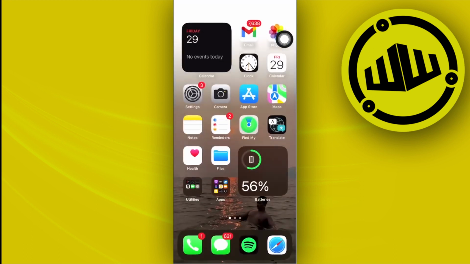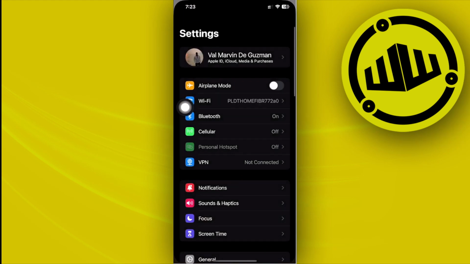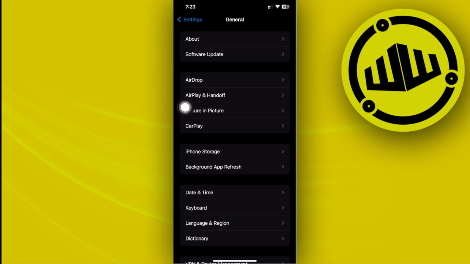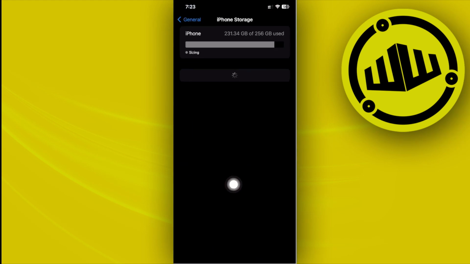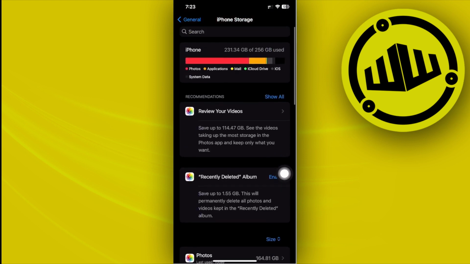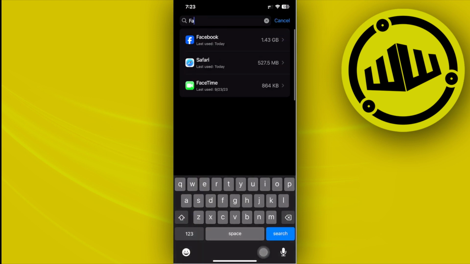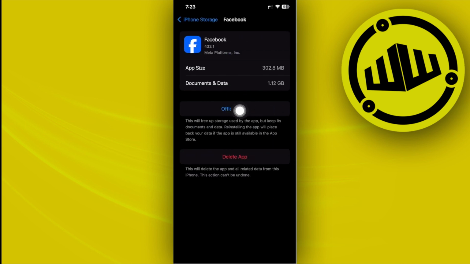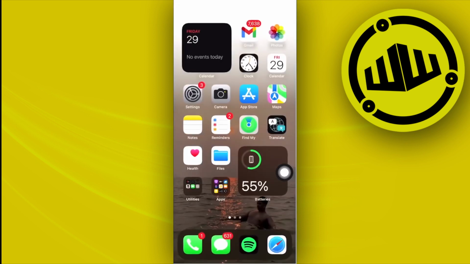Now, once you have done all of those methods, the last thing that we could also do is to uninstall and reinstall the application, and the best method to do that is to launch the settings, and I want you to go on over to your general tab, tap on iPhone storage, and wait for this to finish its loading, because what I want you to do once you're on here is to search for the Facebook application. And once you have done so, you go ahead and offload the application and then proceed with reinstalling it again. What that is going to do is it's going to remove its cache and give you a fresh new install of Facebook altogether. And that's all for this video, guys.